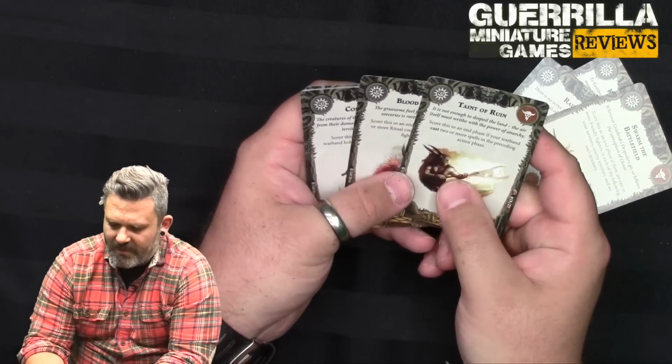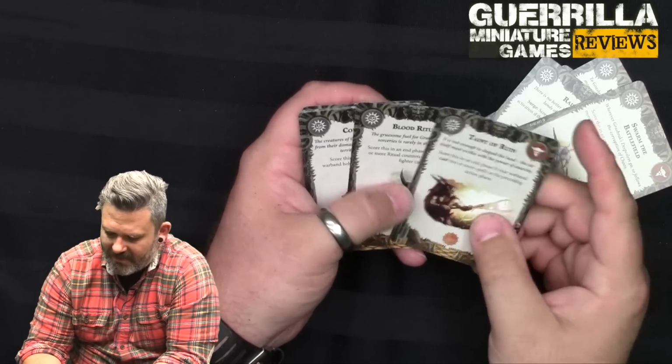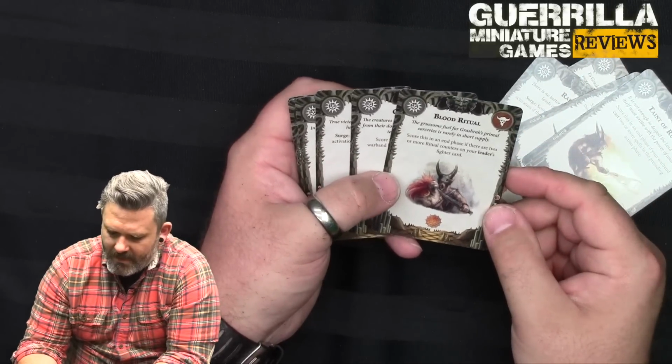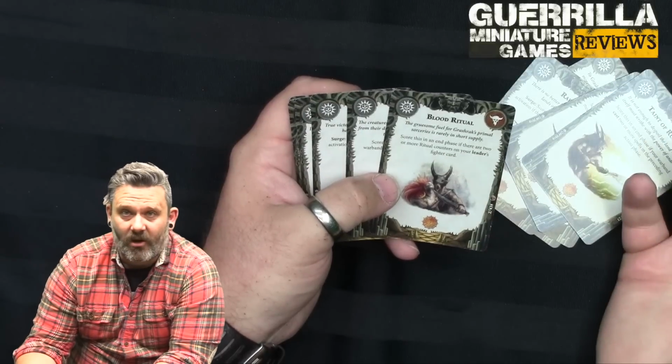Taint of Ruin, score this in an end phase if your warband casts 2 or more spells in the preceding action phase. That's a bit harder to do, especially when you're uninspired because you're only rolling 1 die. Blood Ritual, score this in end phase if there are at least 2 or more ritual counters on your leader's fighter card. That's handy. You start with 1 at the beginning of the game.